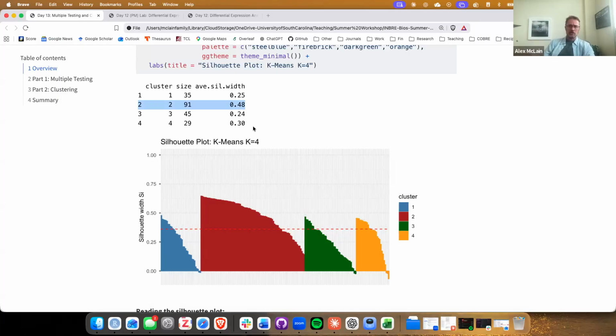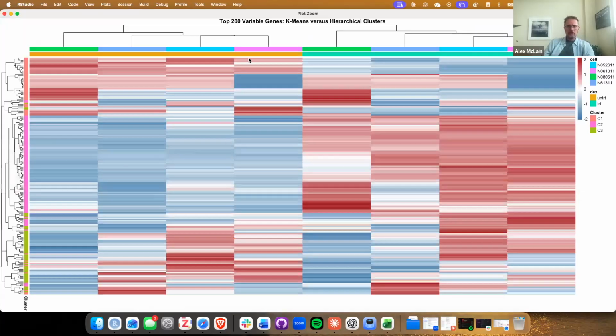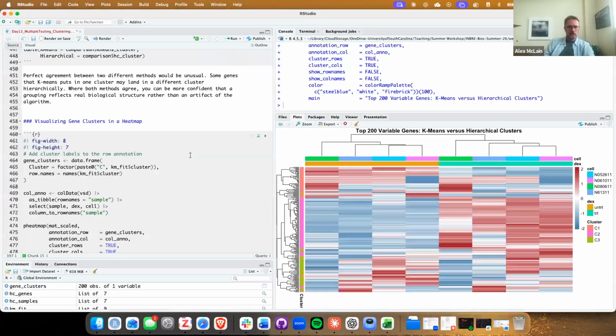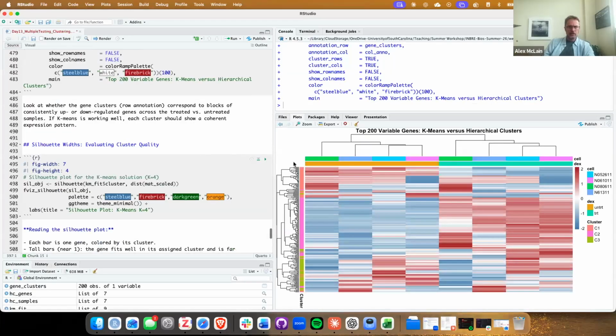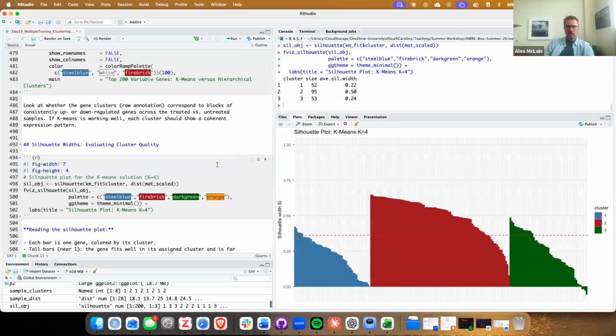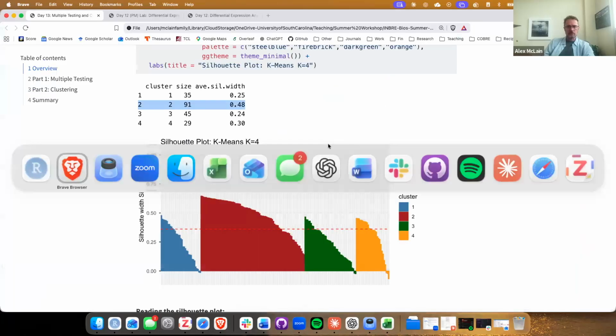We don't have to pay attention to all these clusters. We could look at the ones with the highest average silhouette width that are ones that have the highest quality, and we could redo this for this situation where we have 3 clusters. Here, yes, cluster 2 is still the highest quality, and cluster 1 and 3, they don't hold together quite as well.